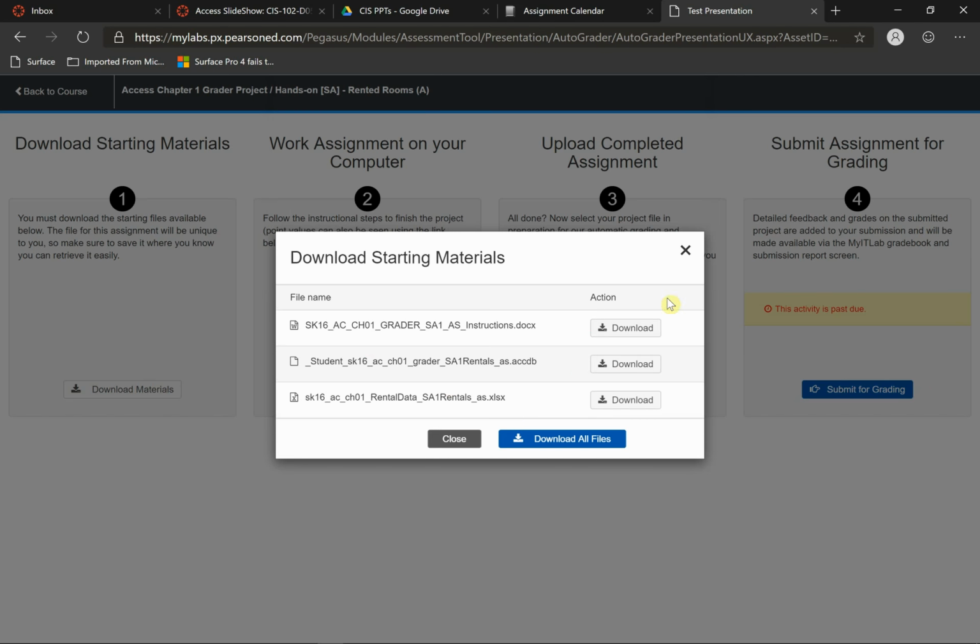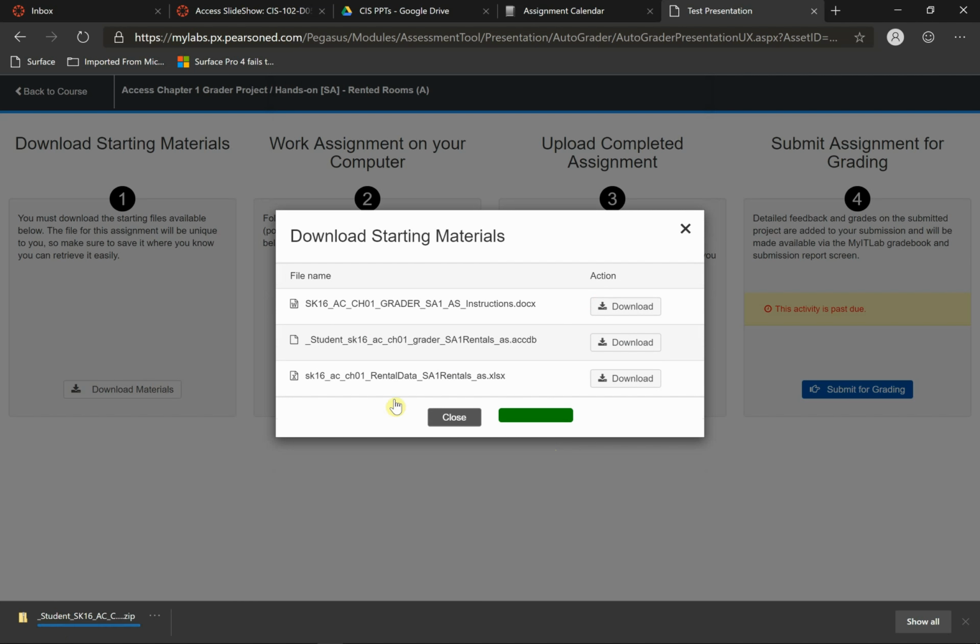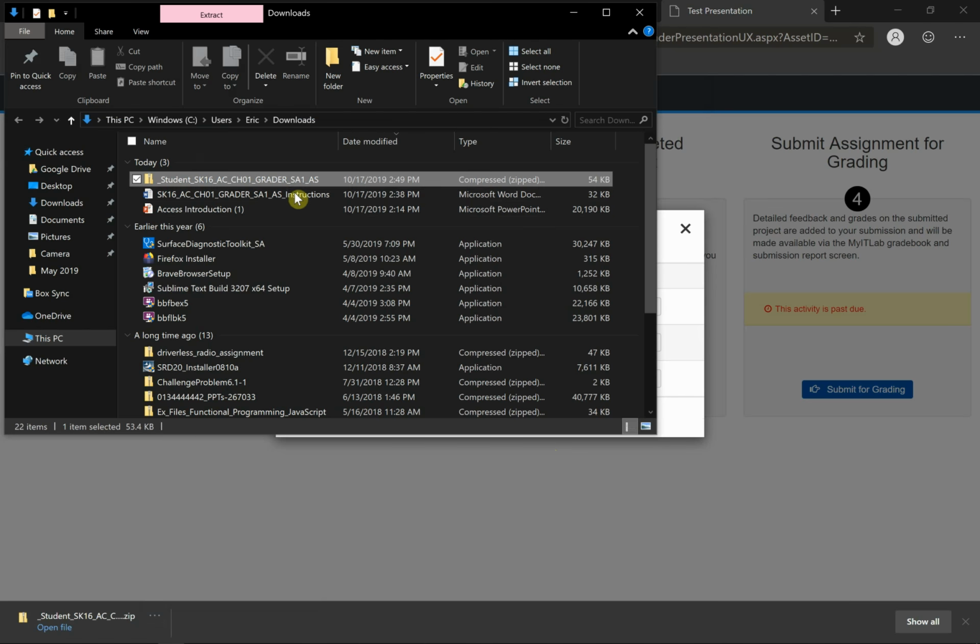And instead of downloading these piecemeal, I would suggest just downloading all files, because that's, number one, going to be faster, and number two, it's going to create a folder for you. Like we mentioned a few weeks ago, don't just open this file. You're going to get a temporary copy, and that's going to cause heartache and tears. Instead, go to the dots and say Show in Folder. This is going to show up in your Downloads folder.